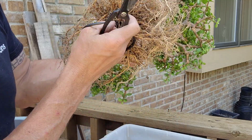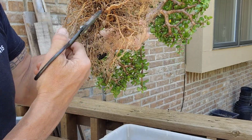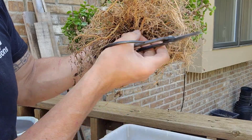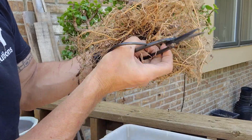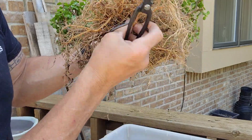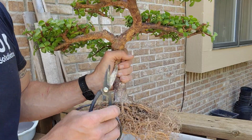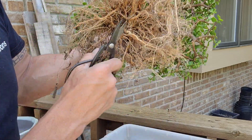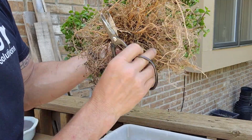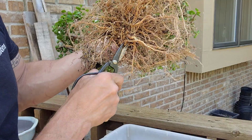Probably still don't need some of these lower ones. Yeah, I'm going to cut a couple of these guys off right here. That'll help give me some room to get that flare upward. Yeah, I've got some guys growing the wrong way here. Get rid of that. I'll get rid of this guy.